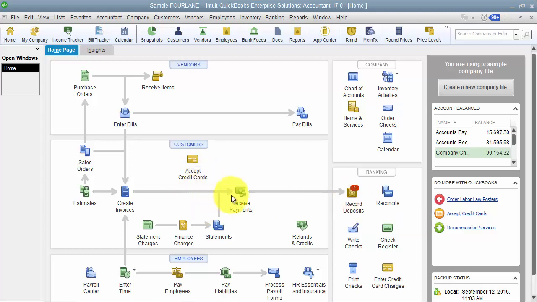Now, undeposited funds is extremely helpful 99% of the time, maybe 90% is a better example. But for people who have money coming in from multiple sources, sometimes choosing undeposited funds as a default is not the best or the most recommended way. So here's an example of when it's great.